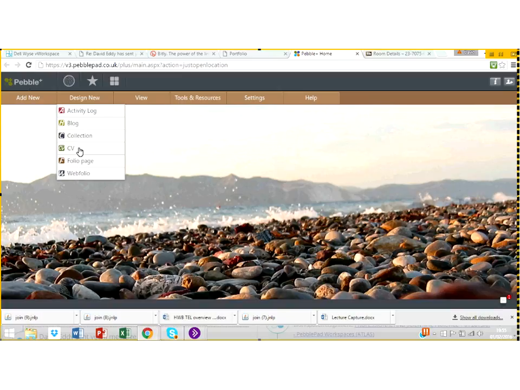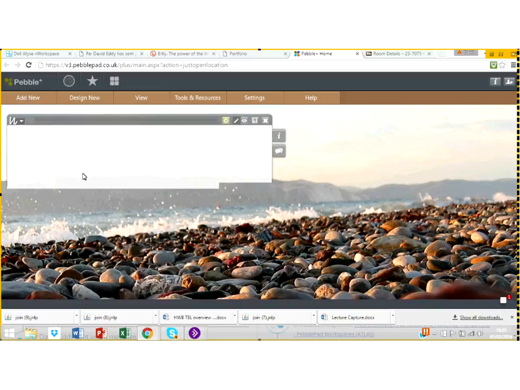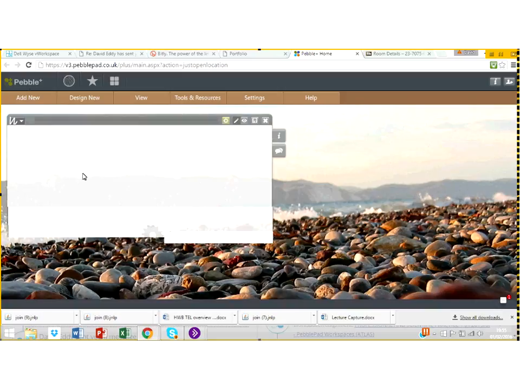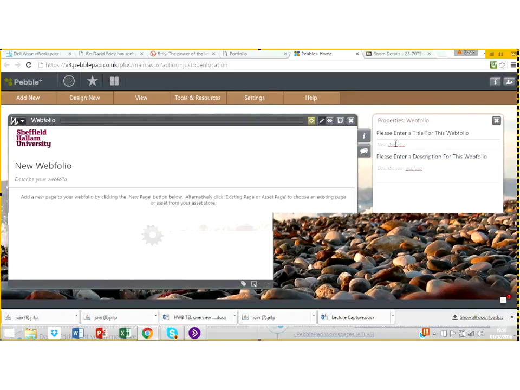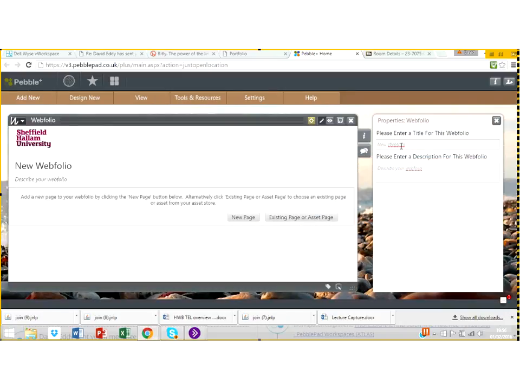What I want to walk you through quickly is just to show you how to start with a webfolio. So you go to Design New Webfolio, and this is a template that comes out. Now initially this properties box comes out here because it wants you to give it a name. So you can call this obviously whatever you like, but I'm just showing you as an example.